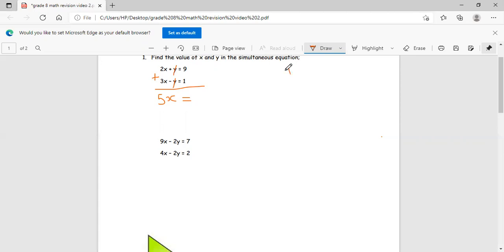Because if you have plus y, then I have another plus here. Plus, then I have minus y. Let me put that in brackets so that it doesn't get you confused. Now, if I multiply plus and minus, I will get minus. You know this already. So I have y minus y, and this will give you 0. So that's why I don't have y again over there. So I can remove this.